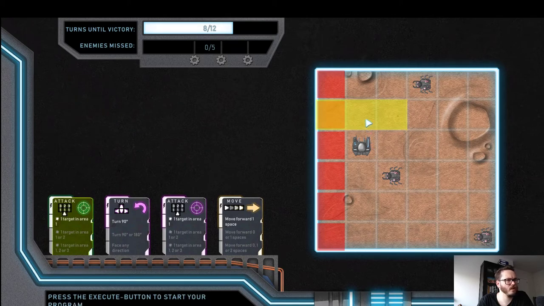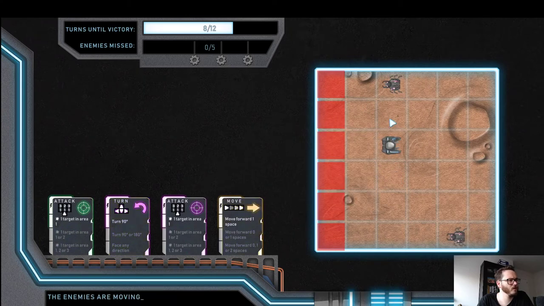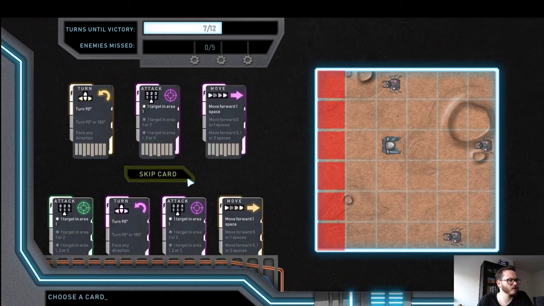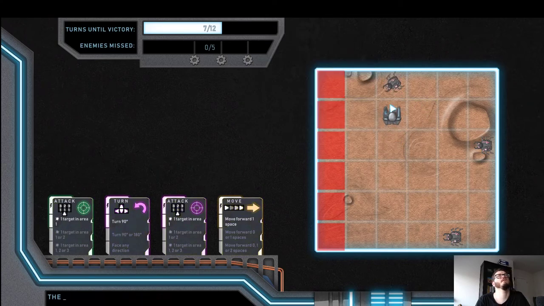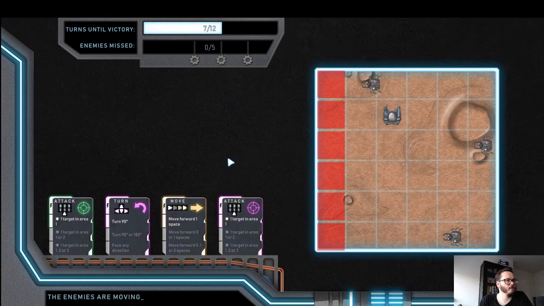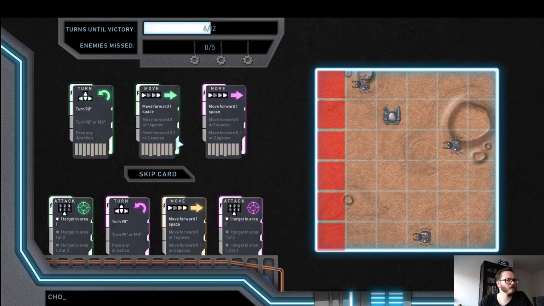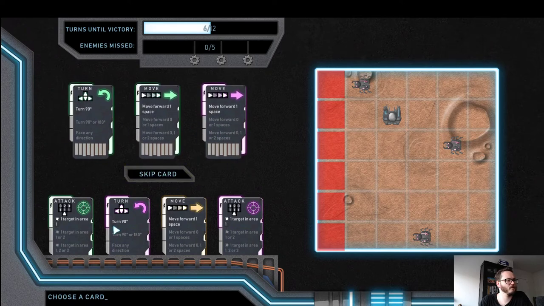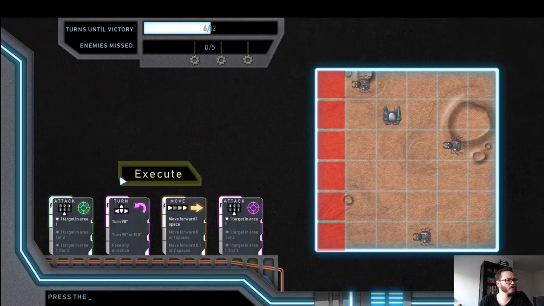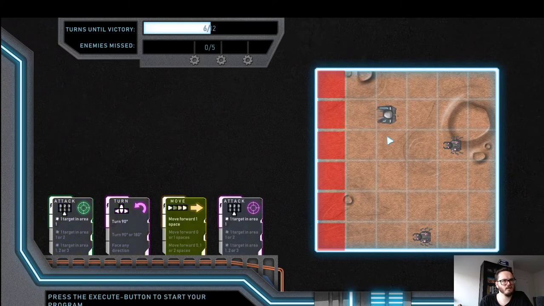Let's just execute, shoot, move. Yeah, I think this is fine. Go. Oh yeah, but I must. Oh, I am a dummy. Do I need anything of this? I'm just gonna shoot that one. I'm gonna turn, I'm gonna move one. It's fine. I don't need this stuff.